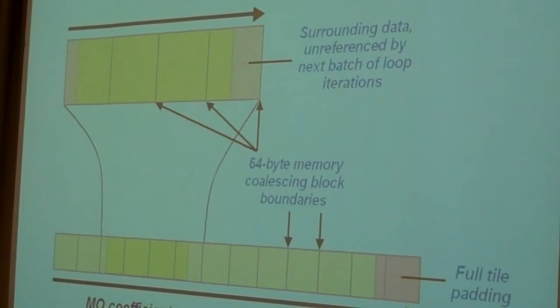If we didn't do that, then we would have all kinds of indexing calculations to figure out which element here mapped to that element there. By keeping them uniform, life is much simpler. And the only key thing to worry about then is we want all these things to be aligned on these coalescing boundaries so that when we do our global memory reads, they're all running at peak performance.